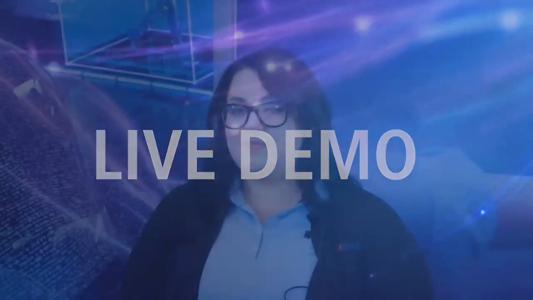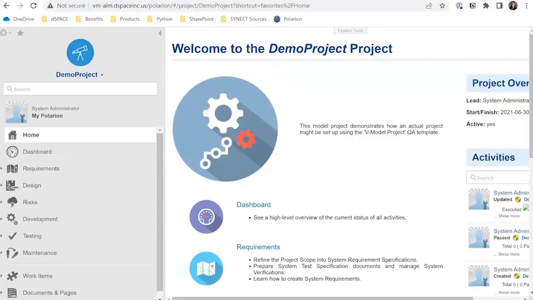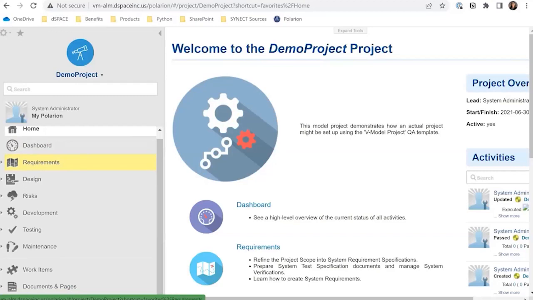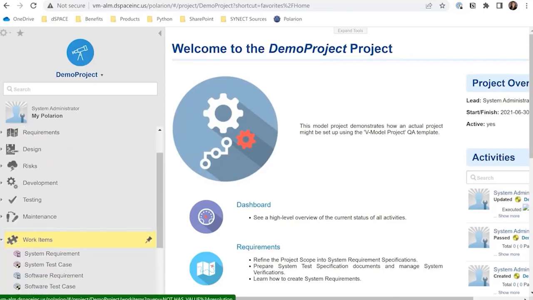Now that we've discussed the introduction of the basics on our test solutions package and the whole toolchain, let's actually demonstrate how we're going to use that and utilize our integration of the ALM tool. So first we're going to go into Polarion, and when you log in, this is the landing page that you'll see. We're not going to go into too many details on how to use Polarion today, but we're going to go down and take a look at our requirements in our work items down here.